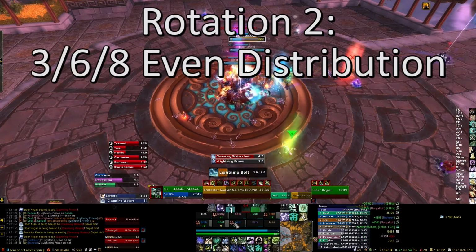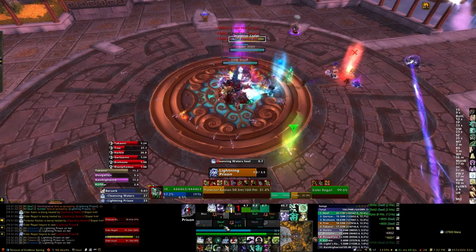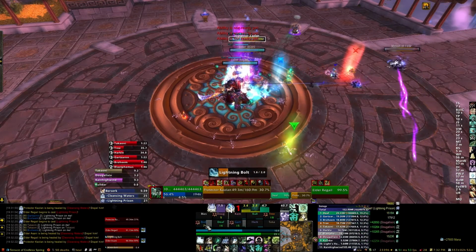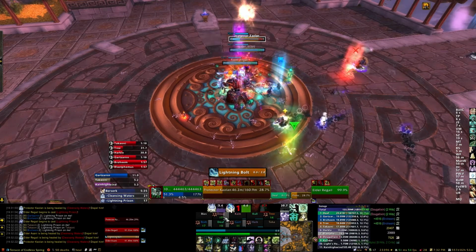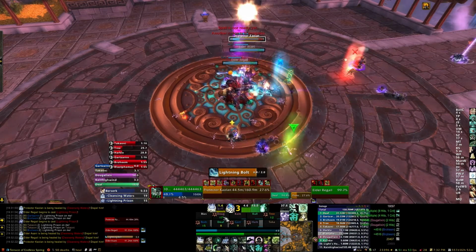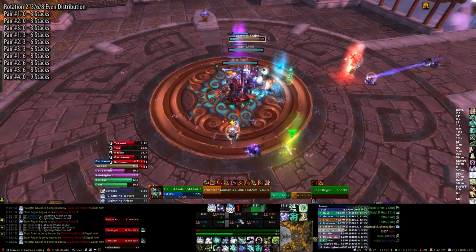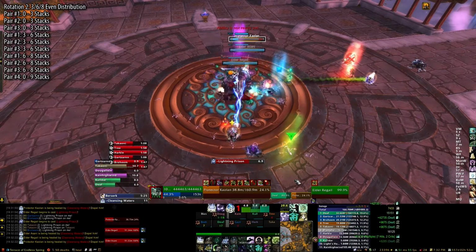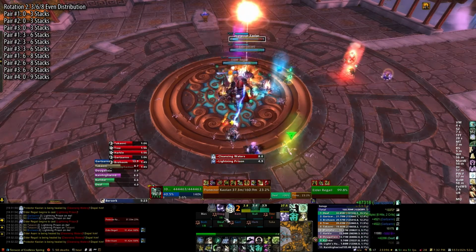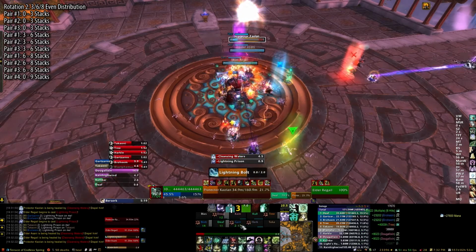Now the second rotation here is the one that we settled on, and it definitely seems the easiest to perform, and it's probably the best for distribution of stacks. So the basic idea, if you look at the top left again, is that your 3 DPS pairs basically use a 3, 6, 8 rotation. So every pair in order goes from 0 to 3 stacks, first, second, and third, and then it repeats.